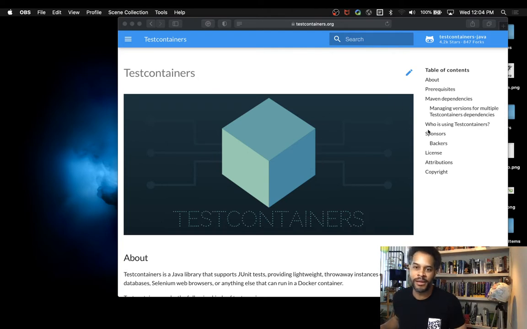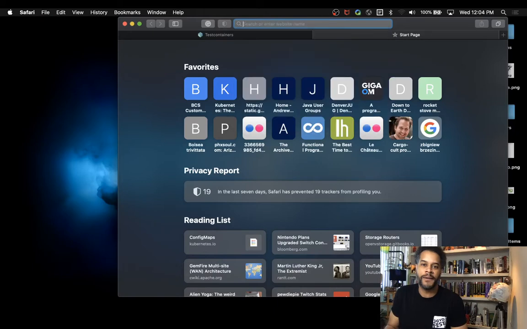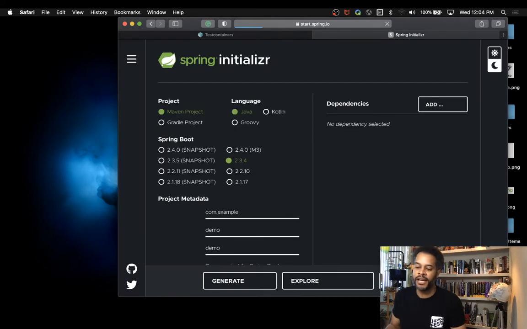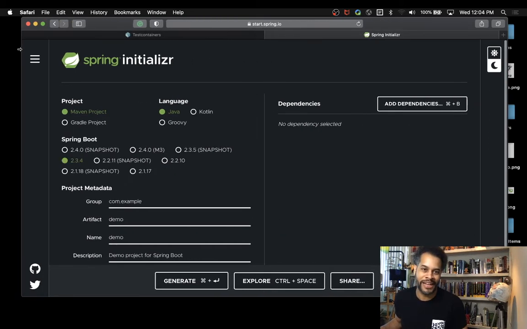What I'm doing is testing an implementation that I've been writing. I started an application a while ago with start.spring.io, and what it does is store data. I just have a lot of data somewhere.